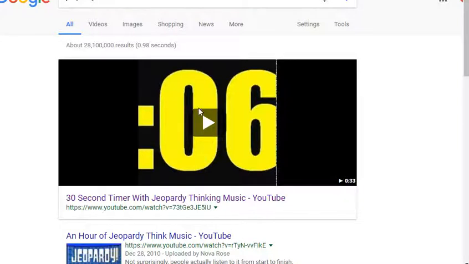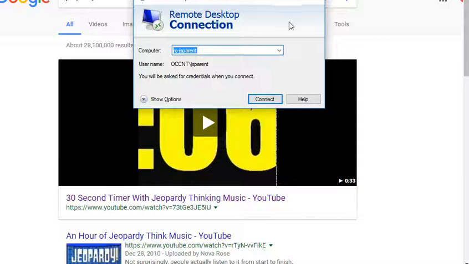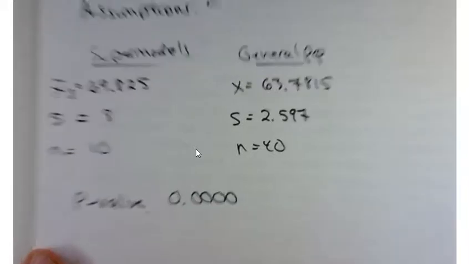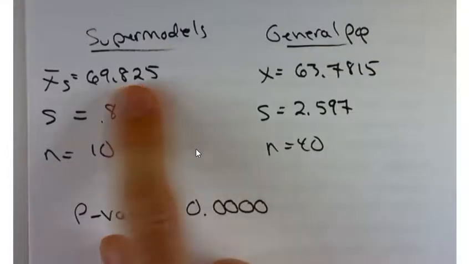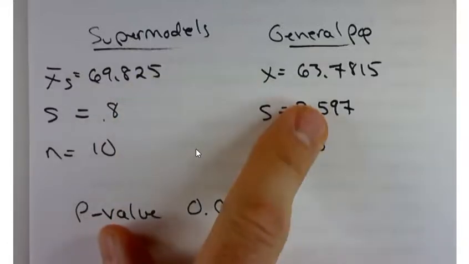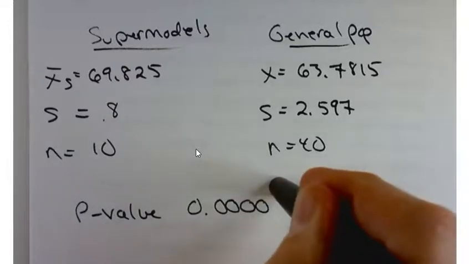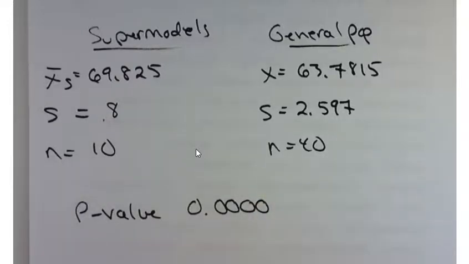I mean, let's look back at the data. Oops, not this one. This one. I mean, we really almost didn't need to do a statistical test to tell us what we knew. Look at that. There's like a 6-inch difference between supermodels and the general population. This isn't even close. Why are you even doing a statistical test? Sometimes you still have to follow through, but yeah, that one's a no-brainer. Supermodels are taller, period.